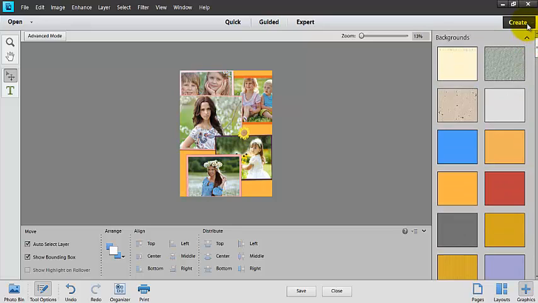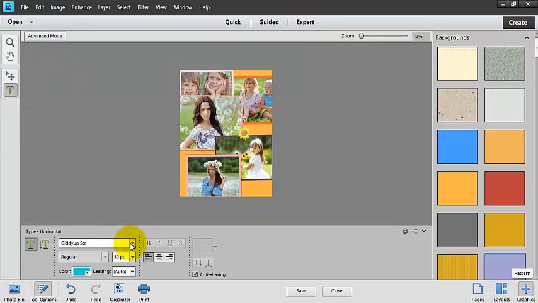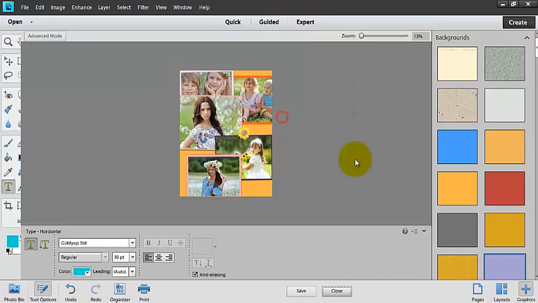And so there we are, back up here again in the backgrounds. So we have these really fun layouts. We can save our layout here, or we can close it. We also have a text tool over here, so we could add text to our layout. And if you're unfamiliar with text, you want to go ahead and watch the text video for Photoshop Elements. So when you're happy, you can decide to save it, or you can close it, or you can print your picture by clicking on this print button. So I'm just going to go ahead and close it. I'm not going to save it.